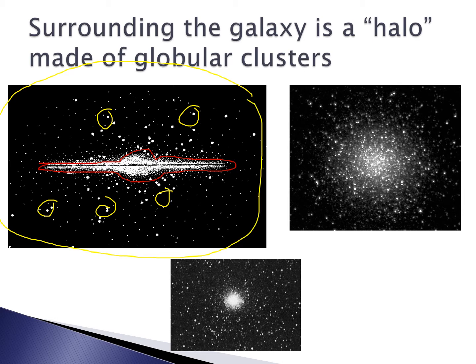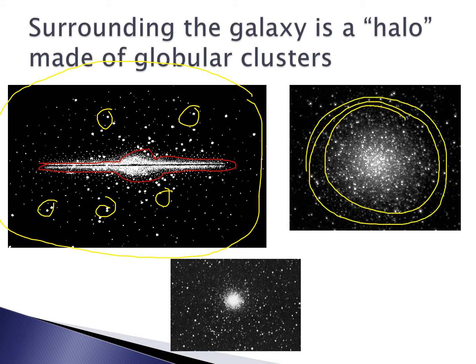And in the halo, we have very, very old stars, the oldest stars in our galaxy. Now, most of the stars in the halo are isolated, individual stars, which makes them hard to see. But there are several hundred accumulations of many, many old stars together in one place. And when you have many, many old stars, perhaps 500,000 to 1 million of these, their accumulated light makes them stand out like a beacon. And these are objects that we call globular clusters. It's a cluster because it's many stars together, and it's globular because it looks like a glob. It has a round or spherical shape to it.